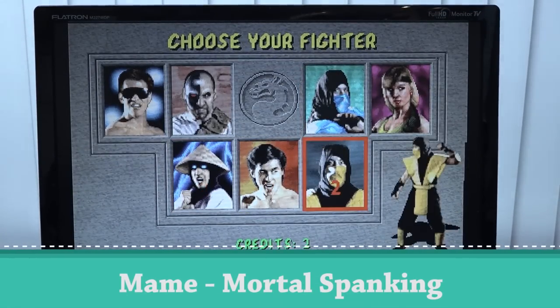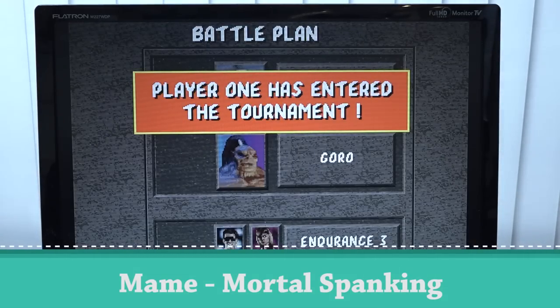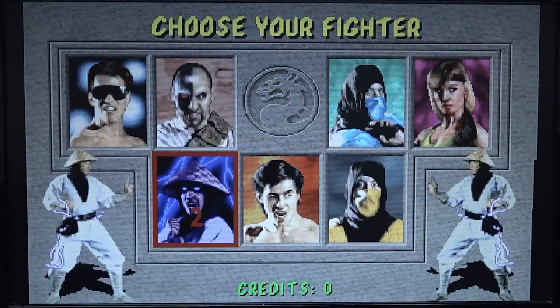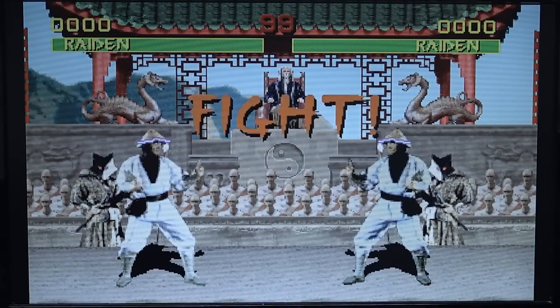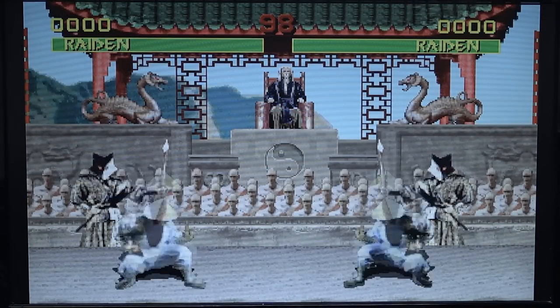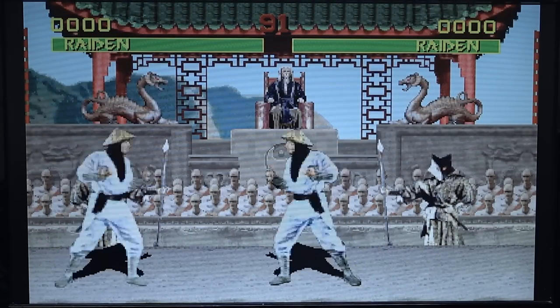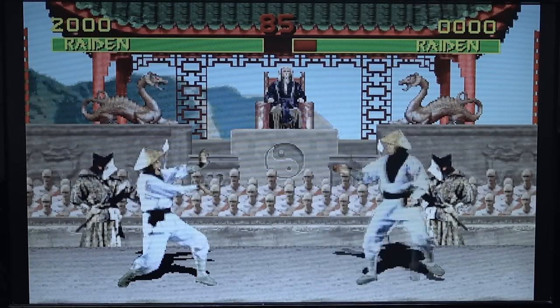So next up for the benchmark, let's try Mortal Kombat 1. They didn't mess it up this time with the controller. Oh yeah, okay, so every single Mame game has this same issue. The reason I'm testing Mortal Kombat is just because it's the most demanding game on here. As I already mentioned before, Mortal Kombat runs pretty damn good on this, but don't expect that we're going to play some Killer Instinct.